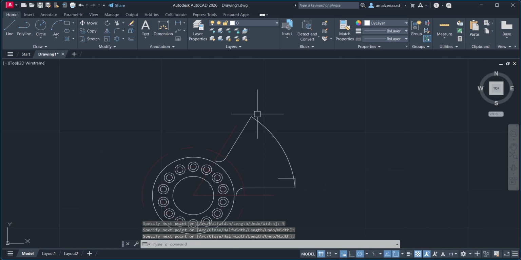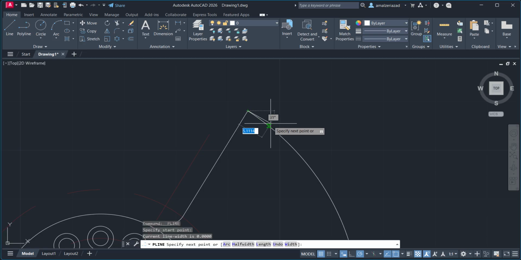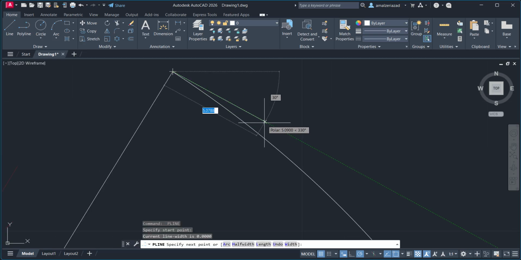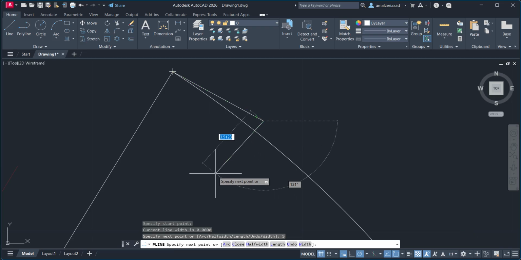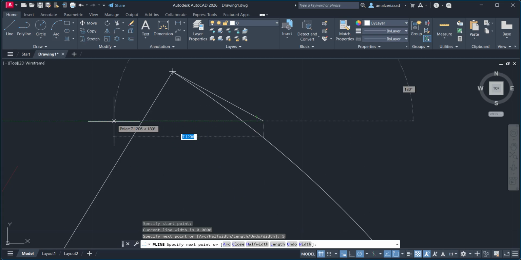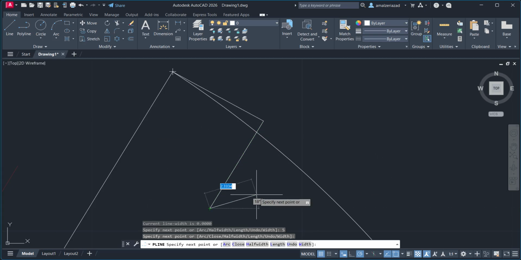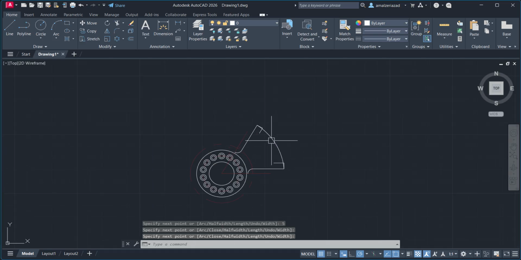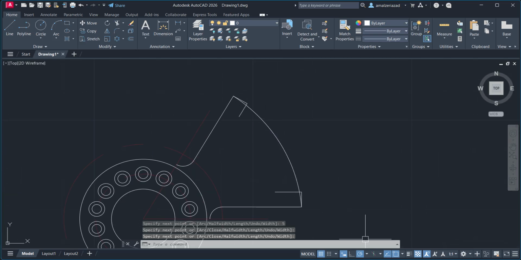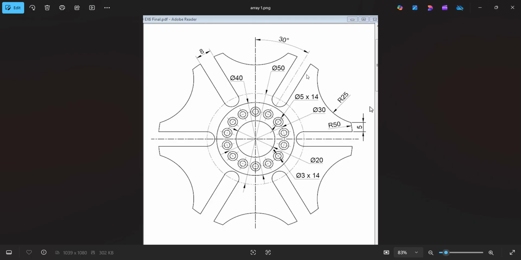In the same way here also the same thing. For the first line you have to make sure this line is perpendicular to this line. You can see as of now it is perpendicular. If you keep it at 30 degrees, it will be perpendicular. Take it for the 5 mm, and once you give the 5 mm, make sure this line is parallel with this so that it cuts at the correct position. You can see at this position it is cutting, right? So I got both the references for this curve.